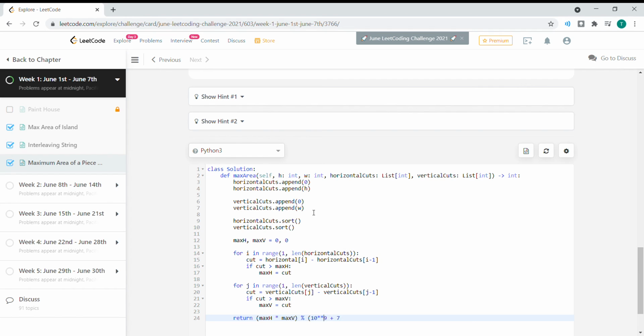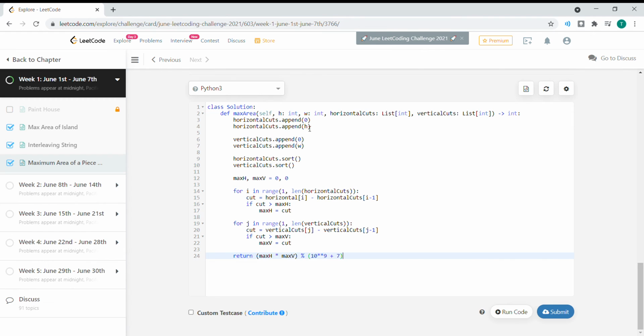I think we need to change that to this. Alright, so we have this 0 appended to the horizontal cuts, this appended, width sorted, height, yeah, for i in range.